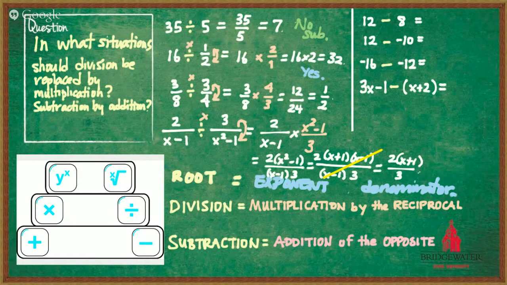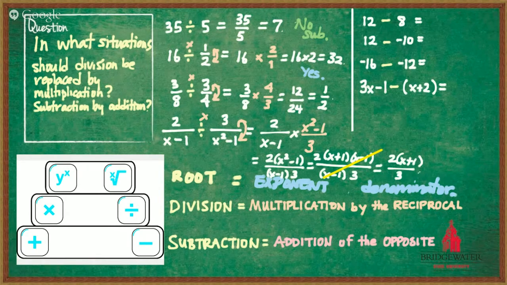So the only case in which I would not recommend replacing division by multiplication is if both your divisor and your dividend are just whole numbers, right? Because those are just the answers to sort of, let's call them elementary arithmetic division problems that are just solved with your times tables, essentially. But anything that's more complicated than that, as soon as there are fractions of any kind in the picture, it's a good idea to replace division by multiplication by the reciprocal.